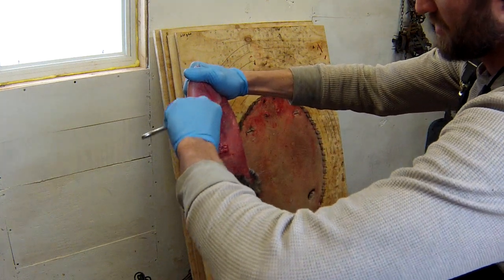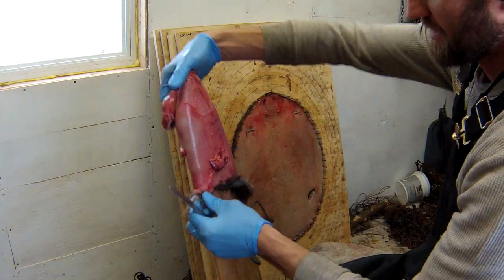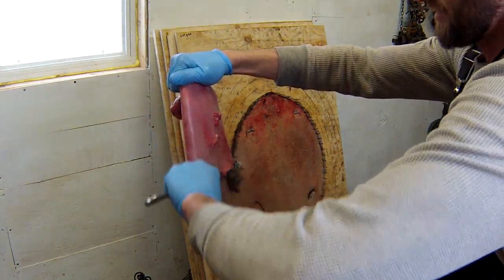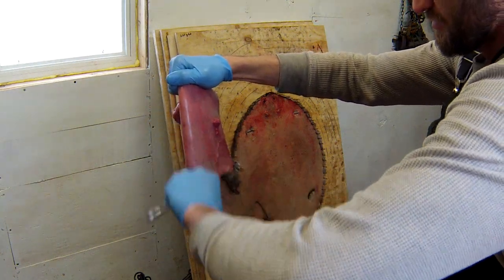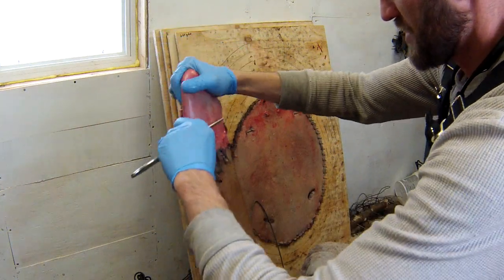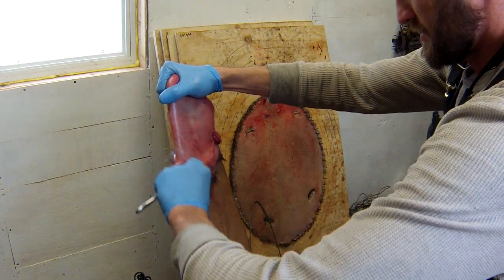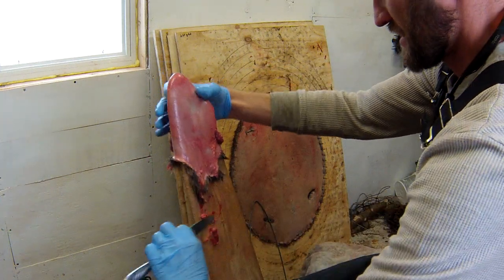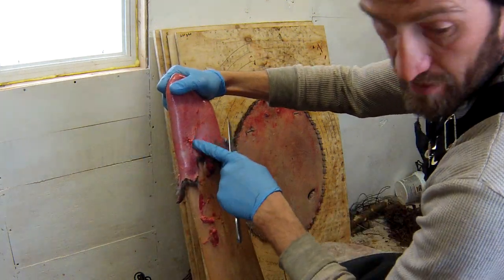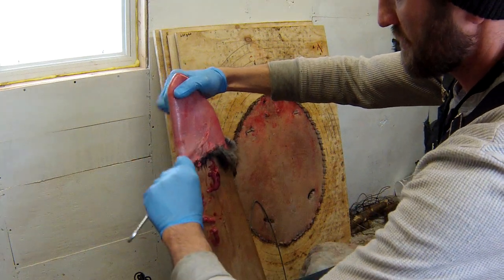Just kind of work away with that. You don't have to flesh too hard, just get all the fat off. All that layer of flesh that stays on, and then finally you work down to the bottom. Some rats are going to have a little bit more to get off, but this is probably fairly standard depending on the rats you're trapping. See this white stuff? That all needs to go because that will make the pelt go bad.